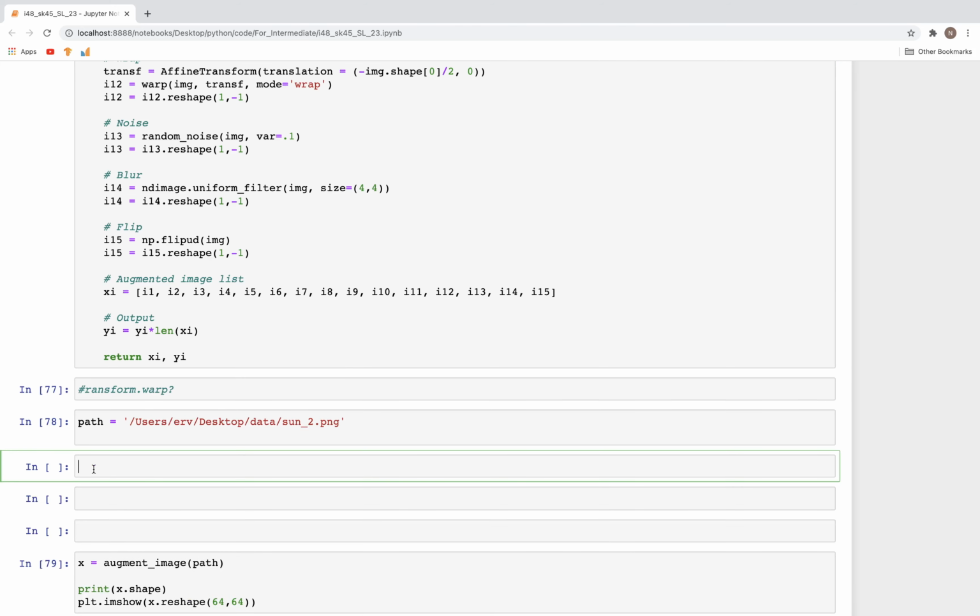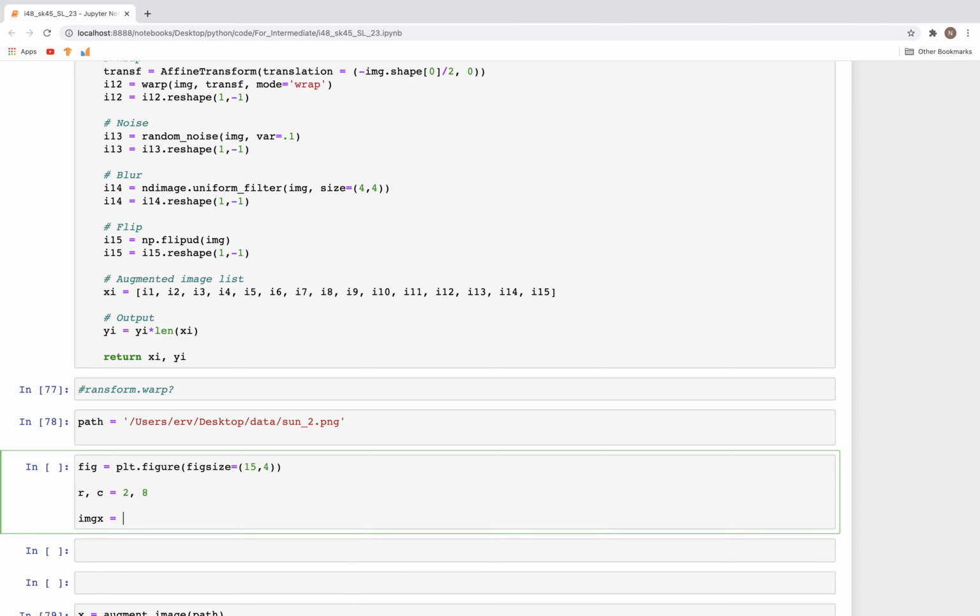So for that, let's create a figure with subplots. Plt dot figure, fig size is equal to 15 by 4, and we have rows and columns, r comma c, equal to 2 comma 8, and this img x is equal to, this is the original image, so I am read path, and this as underscore gray is equal to true. We are reading it as grayscale.